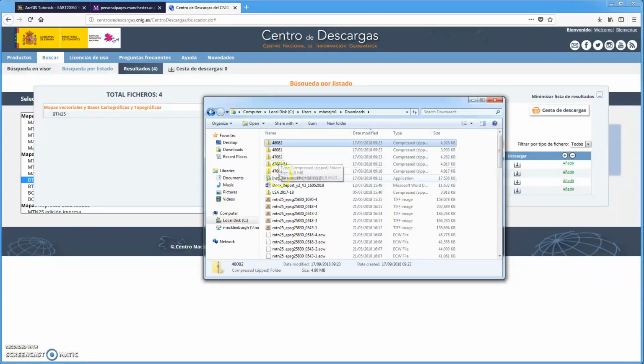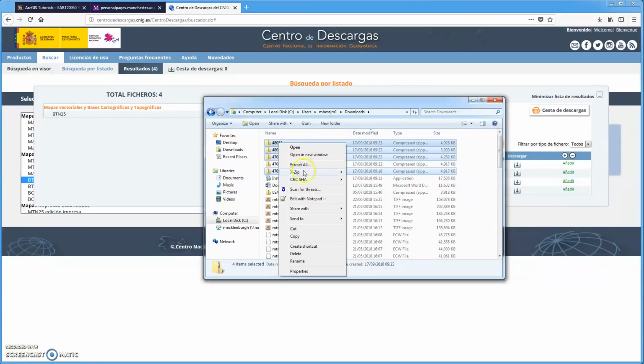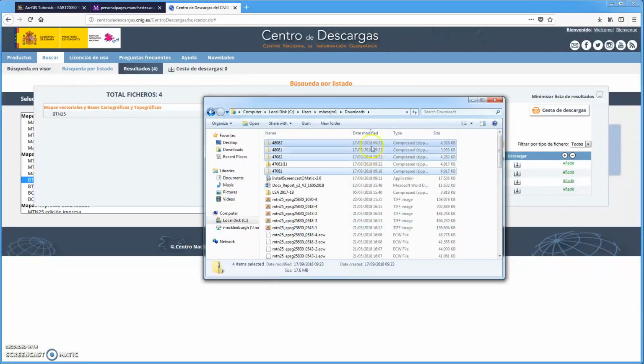Okay. Now, rather than keeping this in your downloads folder, we want to put it in our ArcGIS folder. Okay, so I'm going to copy them all. Actually, it's probably best to cut them. Okay.